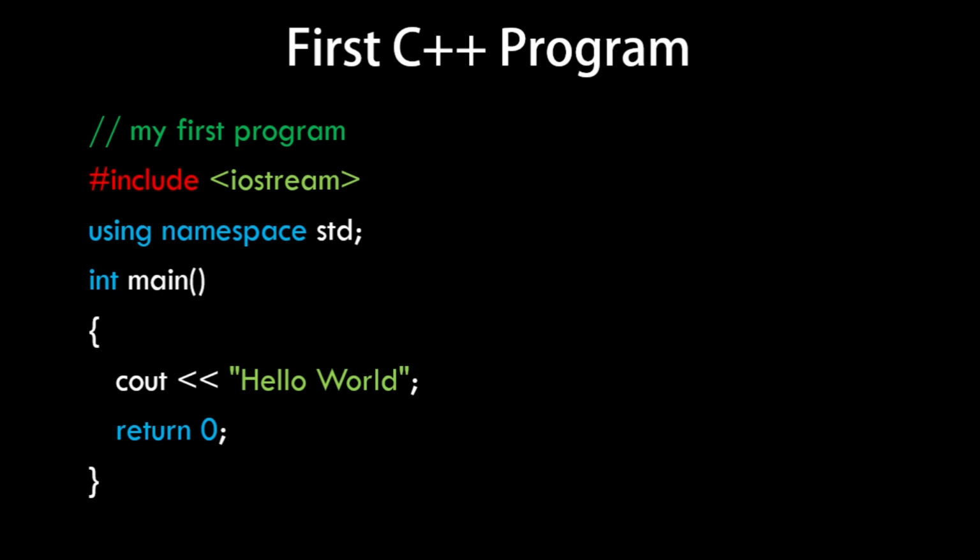So let's move to line number 6, wherein I have written cout. Then I have two angular brackets, which is known as the insertion operator. Then in double quotes, I have written hello world with a semicolon at the end. So this line is a C++ statement. A statement is a simple or compound expression that can actually produce some effect.